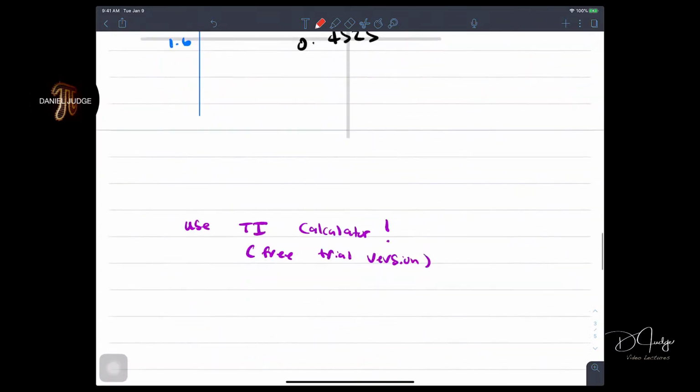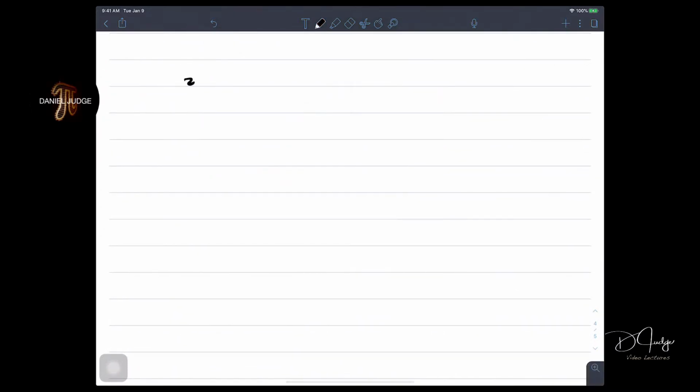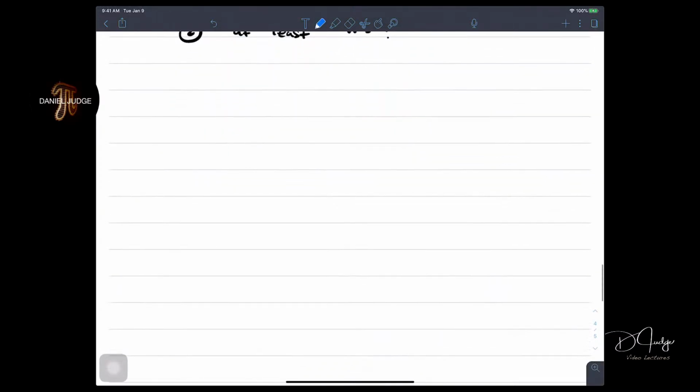So that's my first question. I'm going to give you guys another question. Question 2. We're going to go through this process again. They're going to say, what % of the population has an IQ score that is at least 115? Okay, let's do this process. Draw a picture of the question.